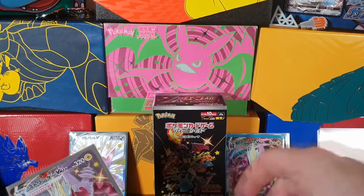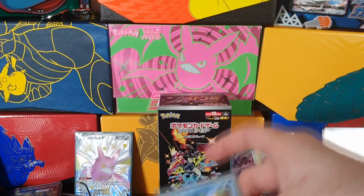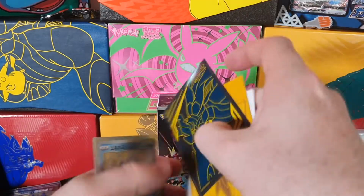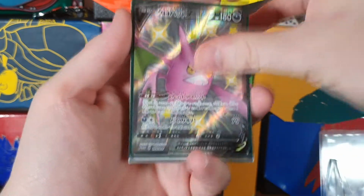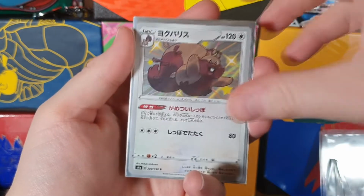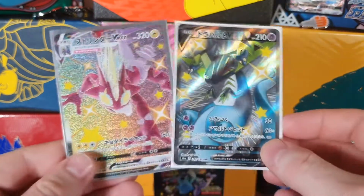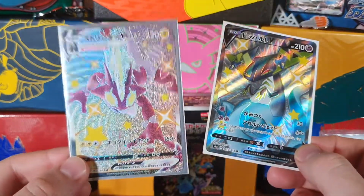Holy. We just got a double shiny pack again. I literally got more shiny cards out of this box than I did in my booster box that had four extra packs. What is going on? Obviously, getting this is awesome. Playable, brilliant, wonderful ability. But then we got not one. Not two. But three baby shinies. And not one, but two full art shinies, one regular V Dragapult, and a shiny VMAX Toxtricity.